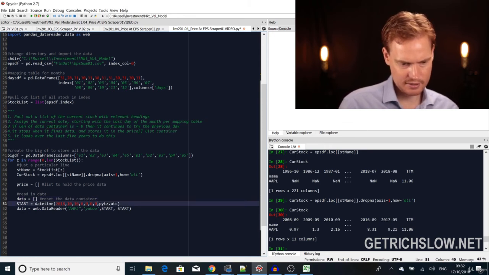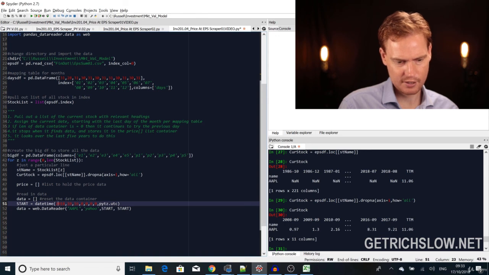So right now we've got our start time, and then we're going to need to change this. What we're going to do is we're going back 5 years. We want to do this 5 times. So this whole bit of code, pulling out the data, we need to do 5 times.